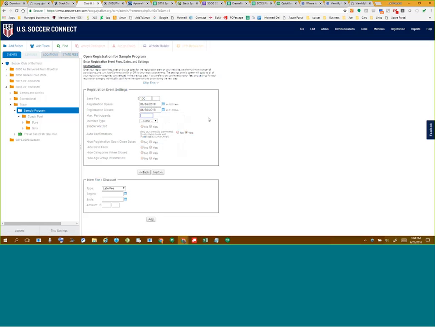If you don't put in a max participants, the next screen will not work. This is where it determines your fees paid to the state. I am in the South Central District. This is going to be, I don't know, I'm going to call it comp. Obviously, we got U3 to 19, so it can't be comp. You're going to have to split those, right? But you can adjust those later. I'll show you in a second.